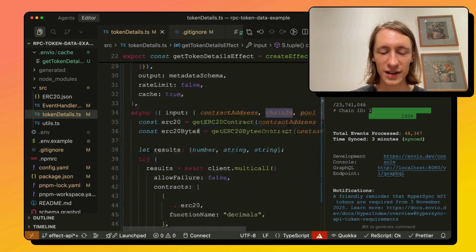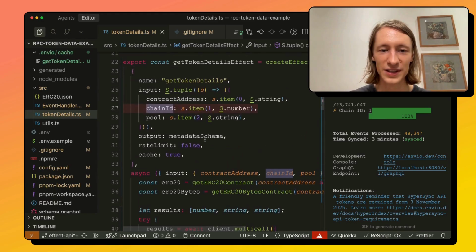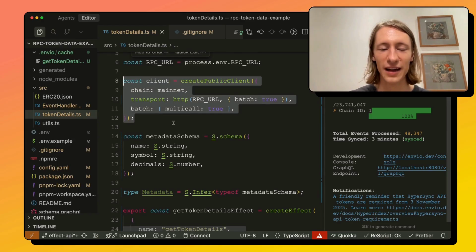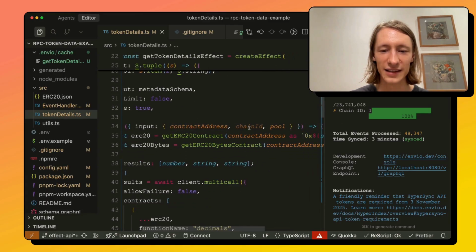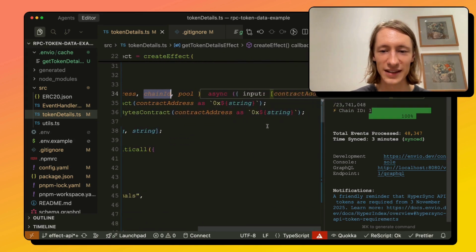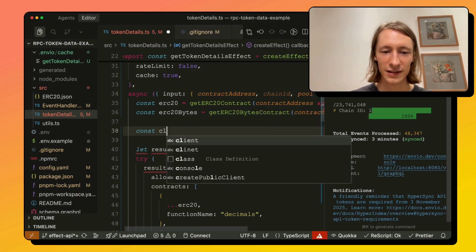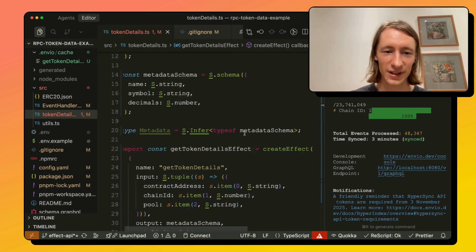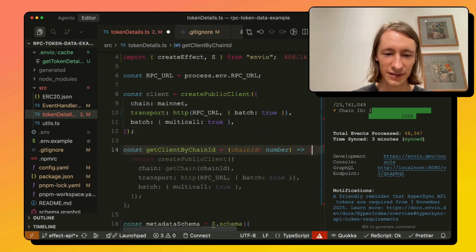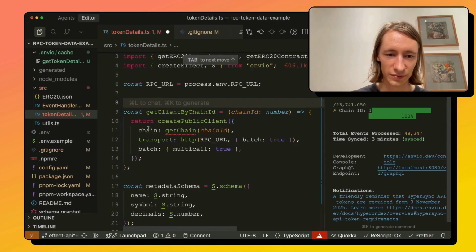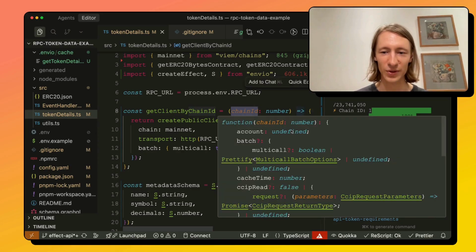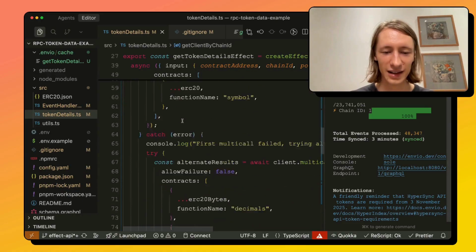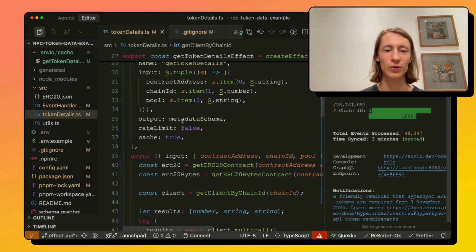Also, a question might be, this is a single chain indexer, how do you do this for multi-chain indexers? And the answer is, we have a client. So for a multi-chain indexer, you would create a client for every chain, and then you pass a chain ID, and with the chain ID you call const client = getClient(chainId). It will be something like this. And you add a check for which chain ID it is. So this is what I wanted to tell you about Effect API.